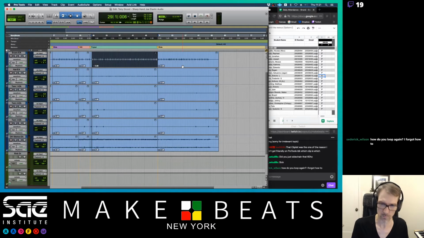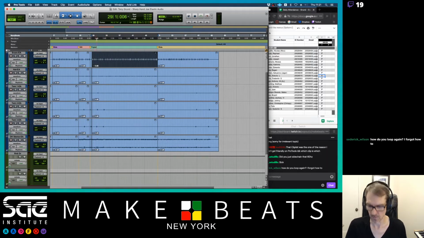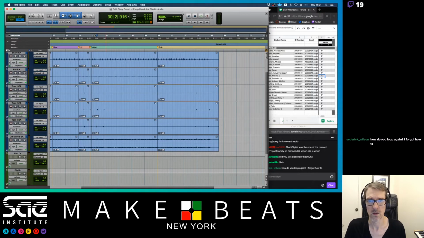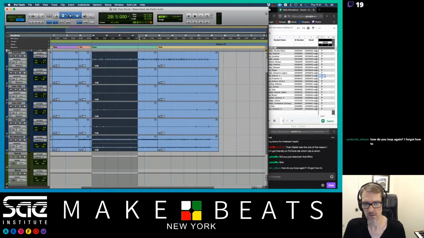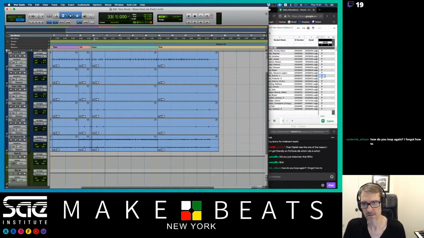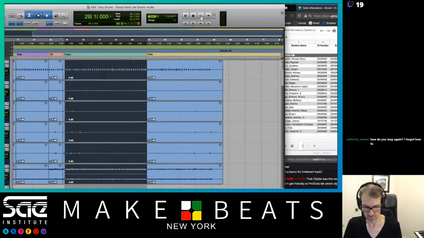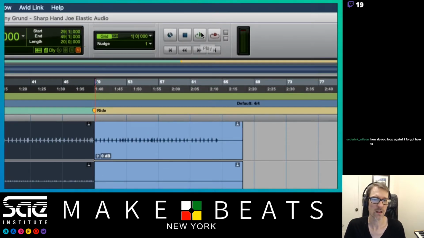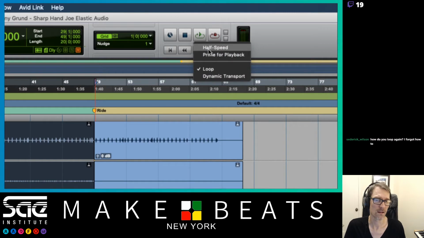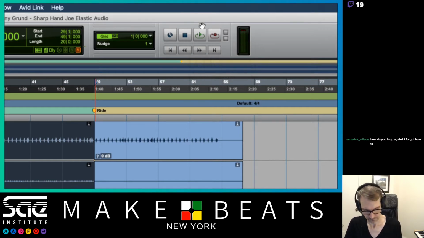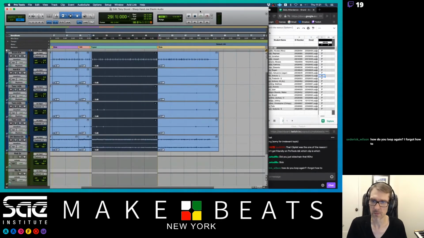And how do you loop? Well, there's a couple ways you can do it. Probably the easiest way is to make sure you're in grid mode. Make sure your grid is set to like a bar or something, and just highlight the part that you want to loop up across the top like this. See how I'm just clicking and dragging? That's the part I want to loop. That's probably the easiest way to do it. And just make sure that your loop playback mode is turned on over here. If it's not, you can right click and select loop mode right there like that. So that's how you would loop.